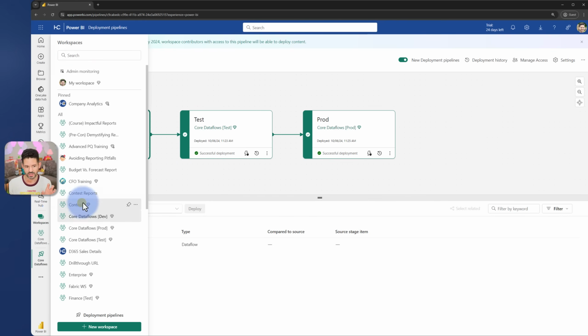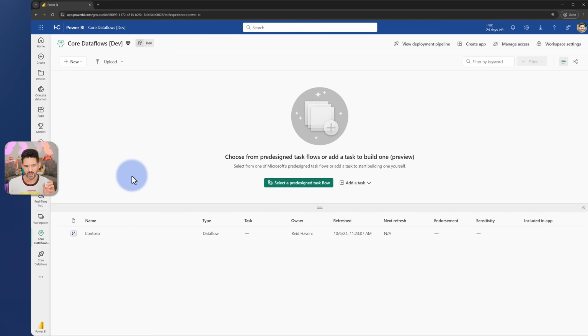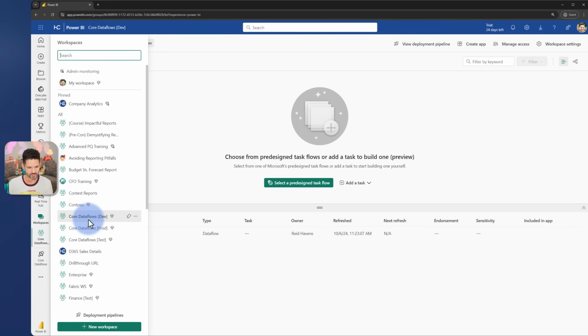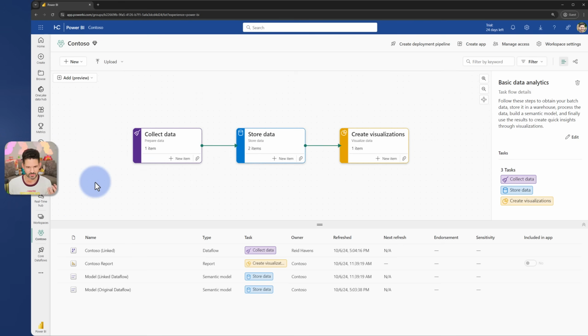Now, what I would like to do is, for Contoso here, I would like to create a deployment pipeline. Better said, come over to my Contoso workspace. There we are. So I would like to be able to separate this into a dev, a test, and a prod and make sure that as I publish these, it moves my local items, such as my linked dataflow here, my report file, my model files, but also there's various connections that these all have locally or to other workspaces. And we want to make sure where those are going to be getting managed from and getting migrated to.